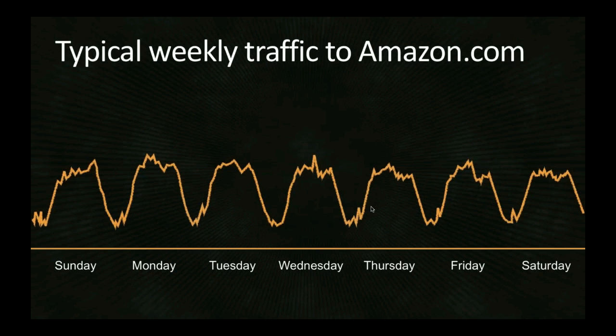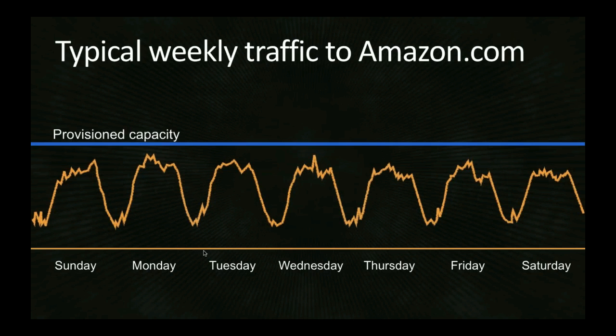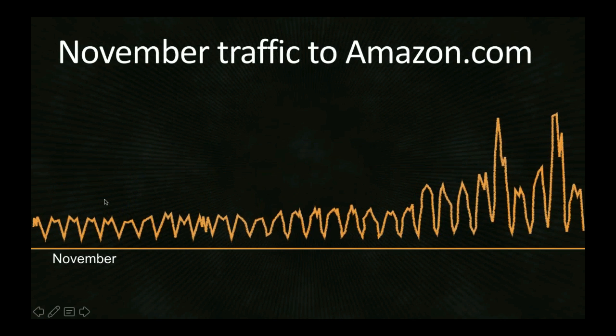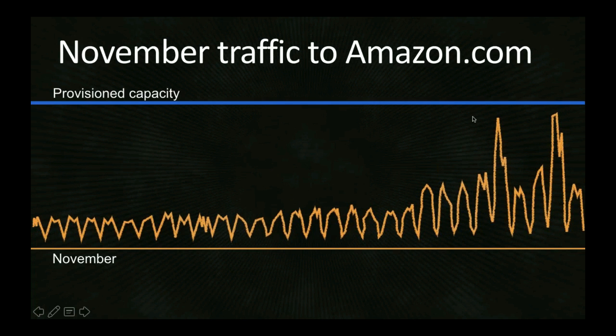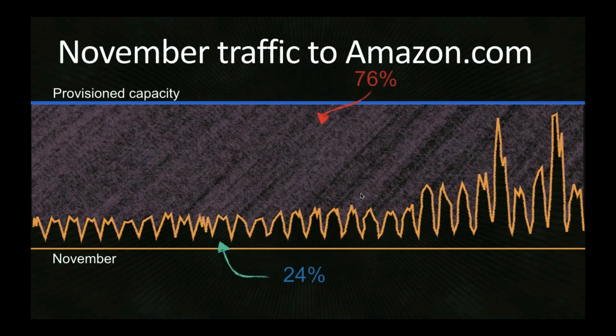How does autoscaling help? Well, if we look at a large website like Amazon.com, a typical weekly traffic looks like this. You have peak times in typically afternoon and evening, and at night time there's very little traffic. If you provision static capacity, most of the time you have too much capacity. It's even worse in real life because there are some days where you have peaks for whatever reason. So to serve those peaks, which are much higher than your average customer load, you're wasting a lot of capacity. In this case, 76% of your provisioned static number of servers capacity would be wasted, and you're actively using only 24% of the server capacity.